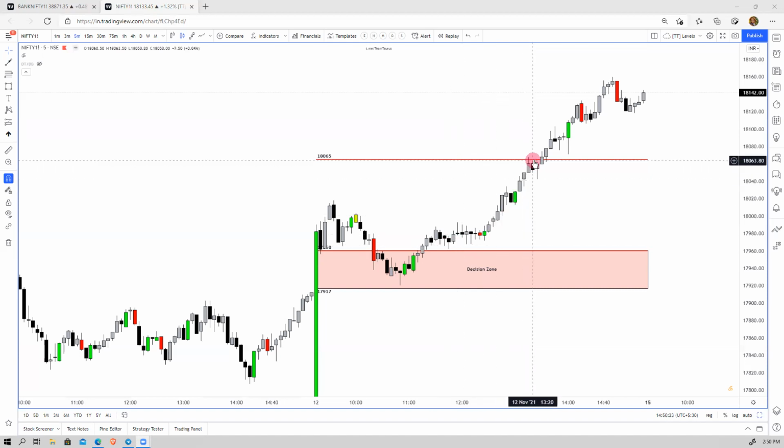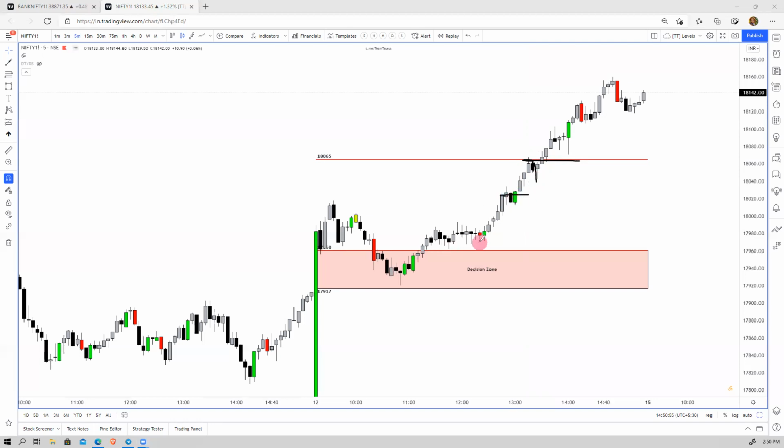So what you can do here, if you are a multiple lot trader, I will ask you to exit three-fourths of your lot size at this position and wait. And your stop loss will be this point now. Once your target is reached and you saw a little bit of rejection here, you exited three-fourths of your lot size, you're with only one lot. And now this is your stop loss.